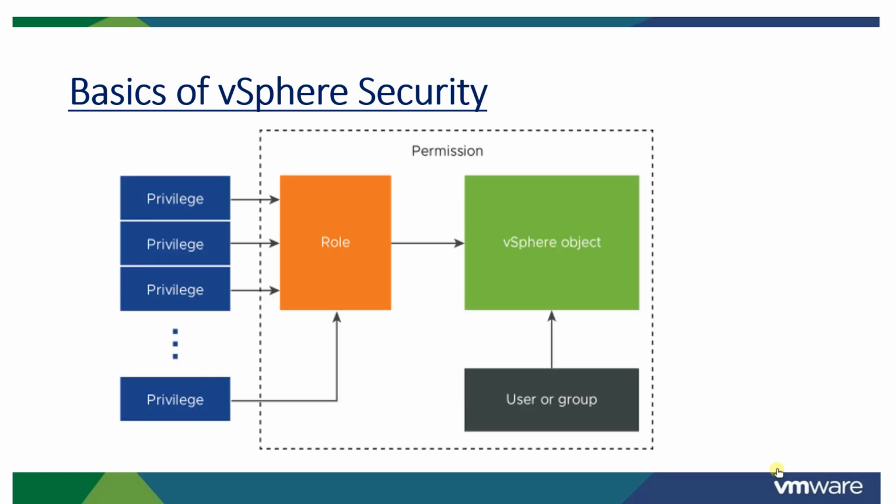But the important thing we have to discuss is this particular diagram. This is basically the basics of vSphere security. The very first thing you can see is the vSphere object. Let's understand these terms and terminologies one by one. Although these terms might sometimes be confusing, trust me guys, when we perform the hands-on lab, you will think after the conclusion of this session that it was one of the best topics of VMware. When you learn about vSphere security with the hands-on lab, you will realize that this was one of the best topics and you will enjoy the session.